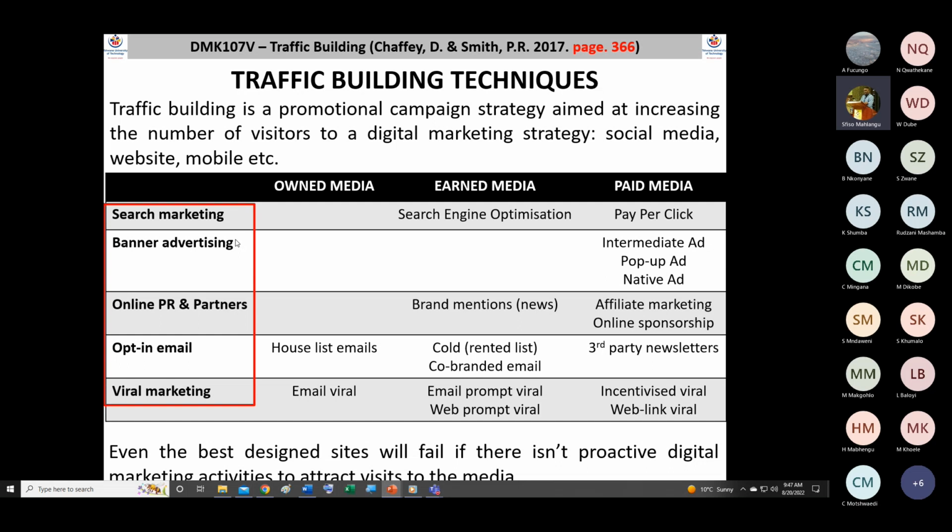And then we get banner advertising. Banner advertising is not owned media or earned media. All banner advertising is paid media. And then here you have a classification of different types of banner advertising. You have what we refer to as an intermediate ad.